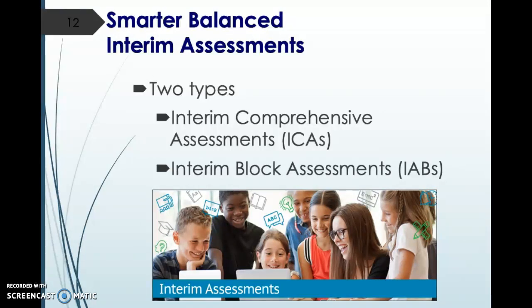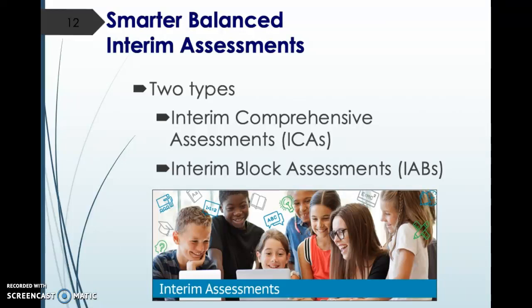The two types of interim assessments are listed for you on this slide. The Interim Comprehensive Assessments, or ICAs, as their name implies, are comprehensive assessments that cover the range of standards, similar in size, scope, and testing time to the Smarter Balanced summative assessments.